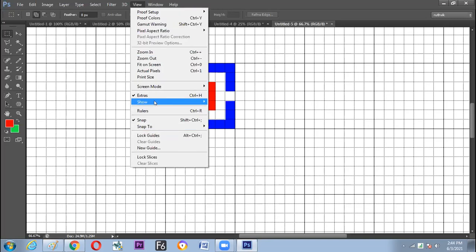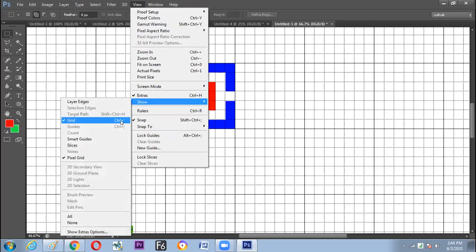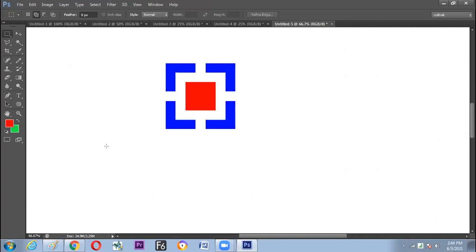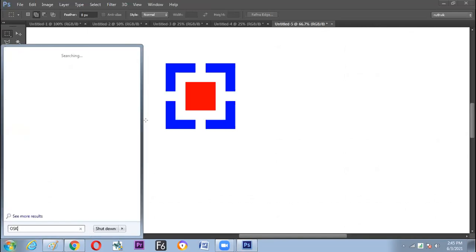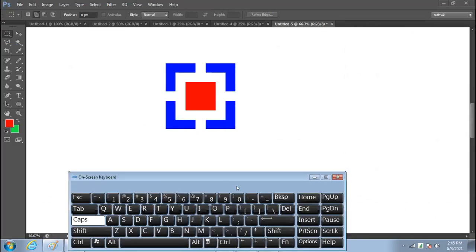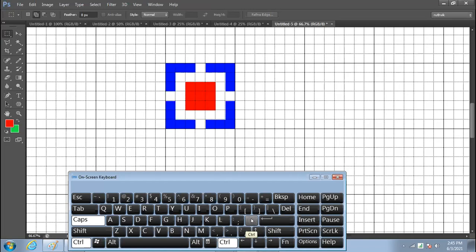What is the button? Control, and beside your Enter, a comma button is there. Then it will hide it. Make logo designing with the help of your grid. It can be done. Fine. Check once more. Get the grid on. How to make the grid on? Control and the button beside the Enter.